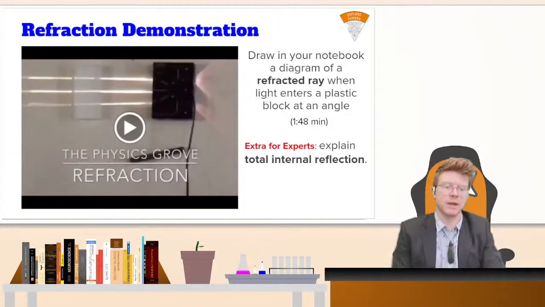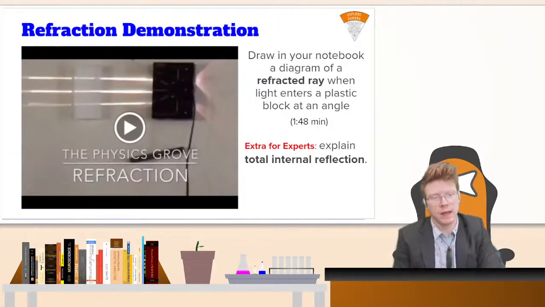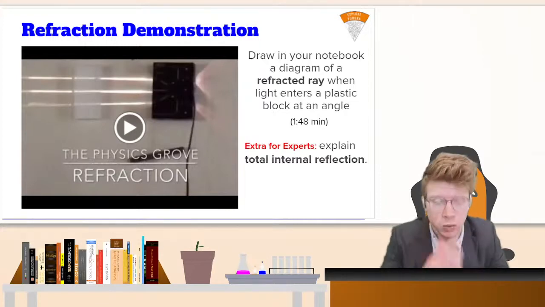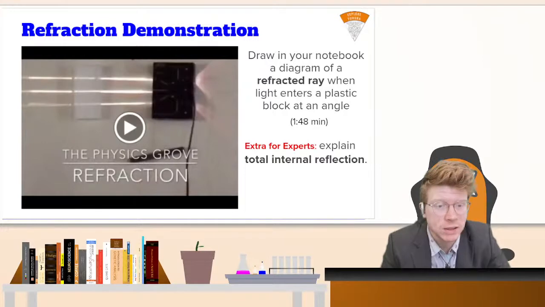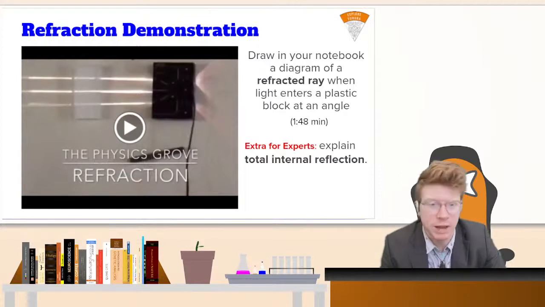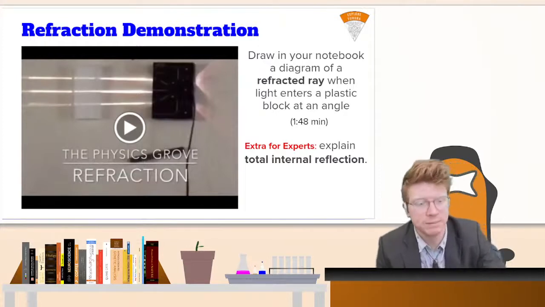Next thing up. This is a little bit of a demonstration of this exact phenomenon. So your job is to draw a little diagram in your book, and you can upload this to the slides here if you'd like to. And you can watch this. Now, if we were actually in class, we'd have you play around with these, and when we're back in class later on in the year, we will try and get these out and have a bit of a play. But what you'll notice is that the light does bend, in fact, as it goes through these plastic blocks, and we'll be able to see that here.